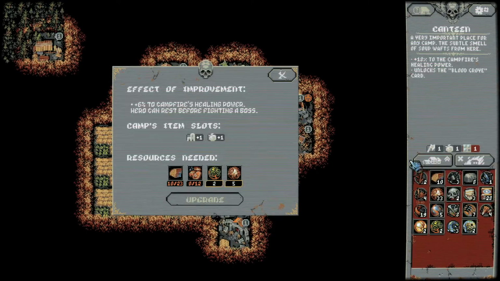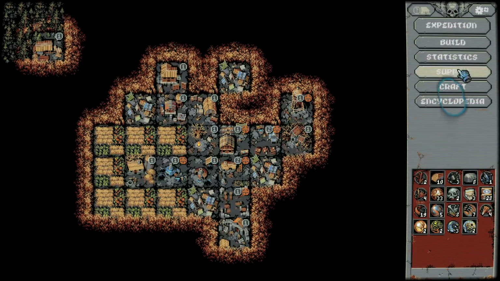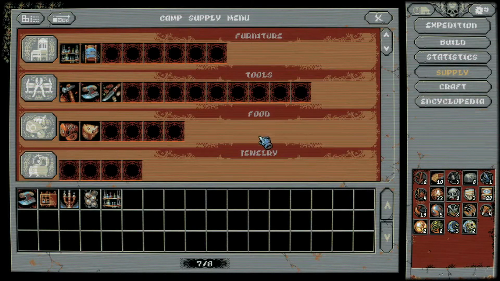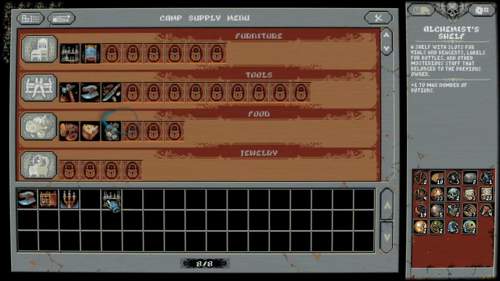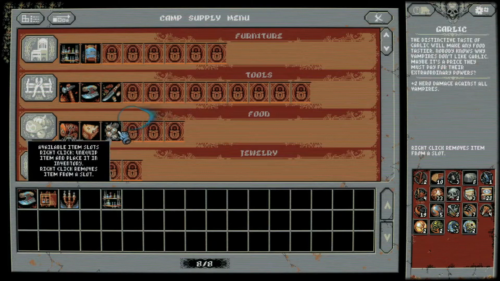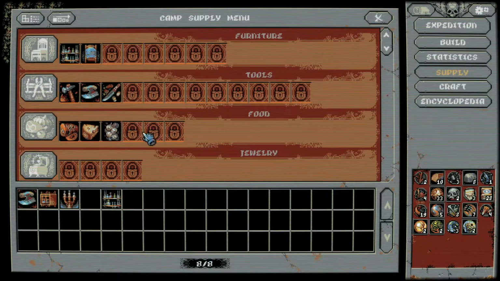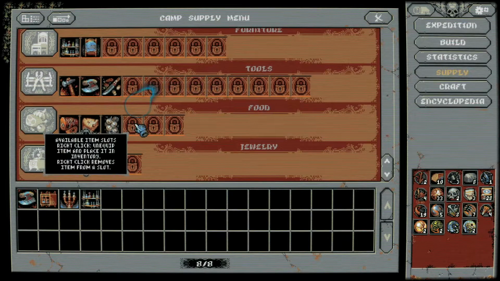So there's actually another potential upgrade. Can rest before fighting a boss. Hell yeah, that's so good. We can't upgrade it yet, but whatever. So that means if we go to our supply, we have more room for food. So we get +2 damage against vampires. Oh, I guess we only have one extra slot. Oh, once I put it in there, it's stuck. Interesting. I guess I didn't realize it was stuck.